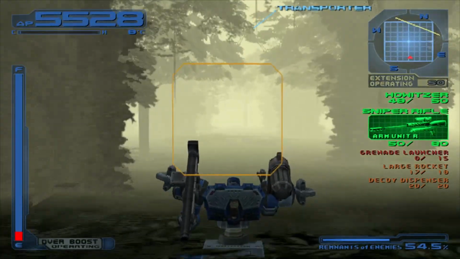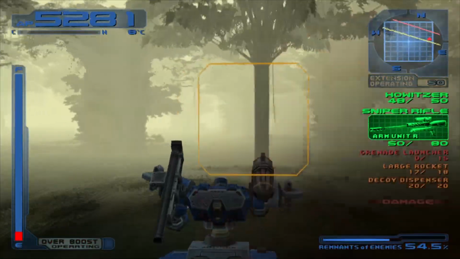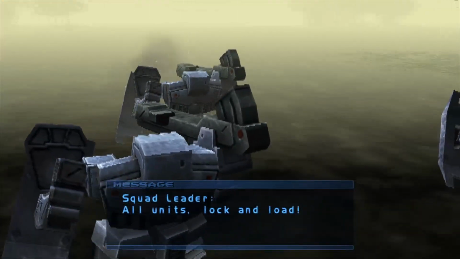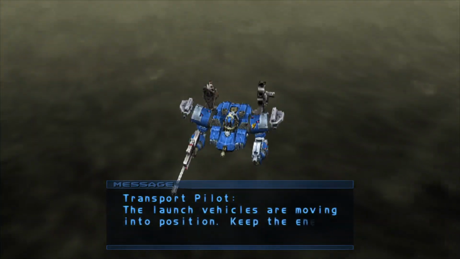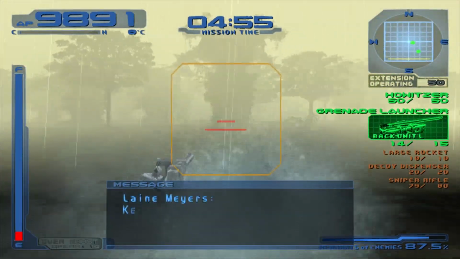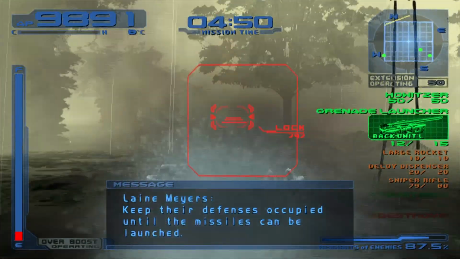I'm still blown away at how many posts I saw saying that they had trouble surviving this. Ow. Where is it? Oh, there it is. I couldn't tell if you'd passed it or not. I think I took a little too much damage there, but we'll see how it goes. You should be back to full, I imagine. The launch vehicles are moving into position. Okay. Keep the enemy focused on your AC. Yeah, you're back to full. Oh, that was a friendly. Keep your defenses occupied until the missiles can be launched. Nailed it.